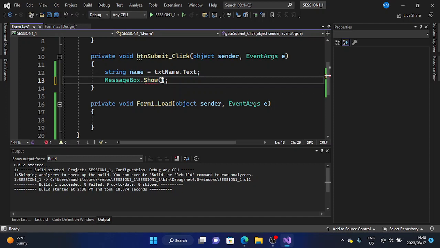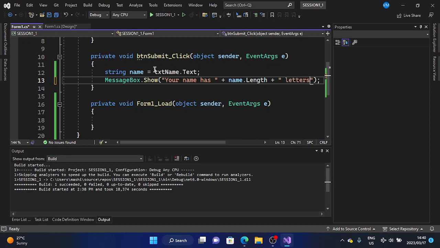So I'm going to say, okay, your name has, then I'm going to say plus name.length, which will return the number of characters, plus characters, or in this case I can simplify it and say letters.